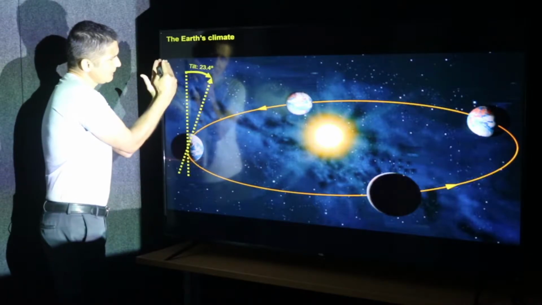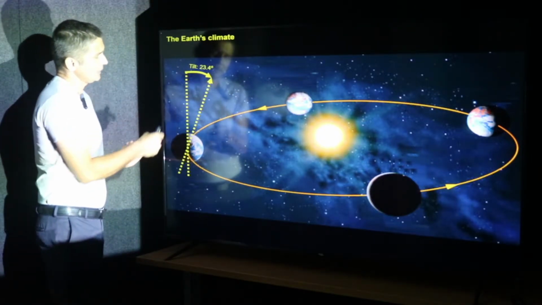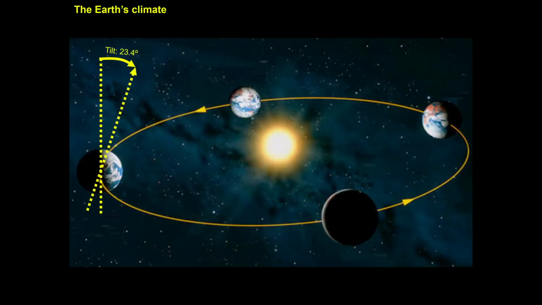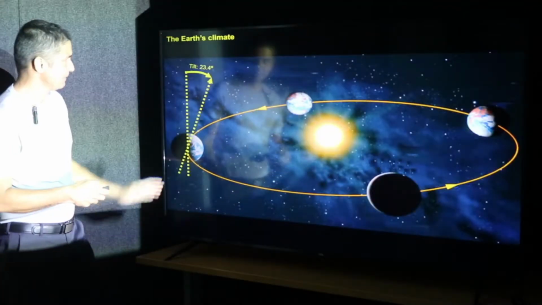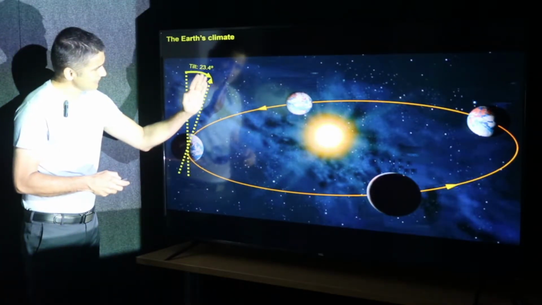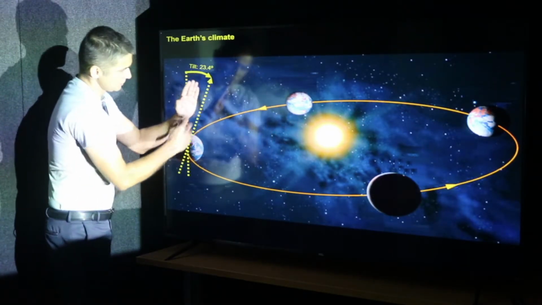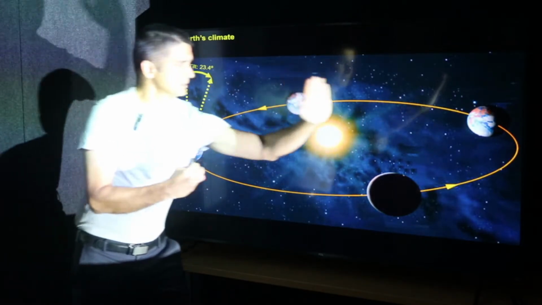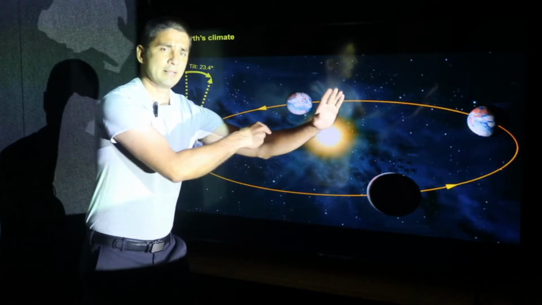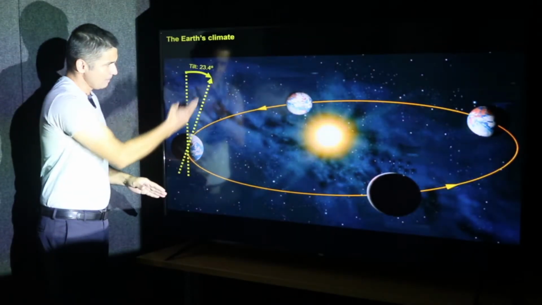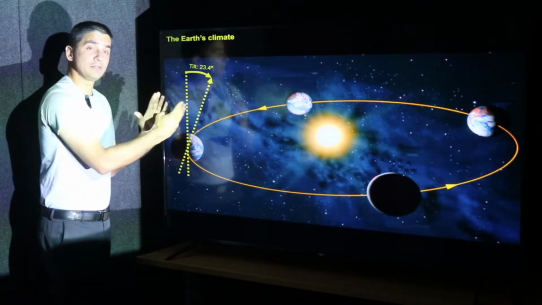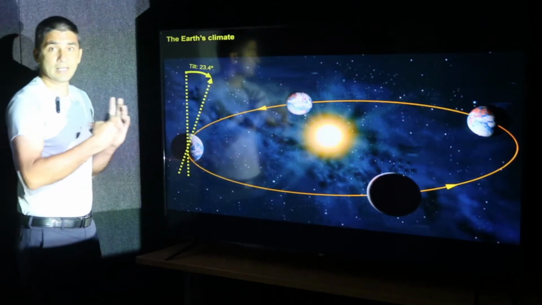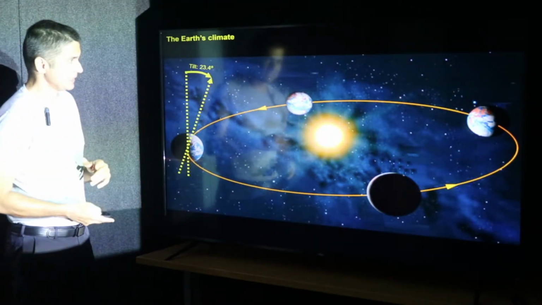We know that the planet is tilted on an angle of about 23.4 degrees. This tilting of the planet and the movement of the planet around the sun is one of the attributes that leads to what we normally call the seasons. So if the planet is tilted on this inclination, and that's the distance from the sun, you can expect summer to be in the northern hemisphere. When the planet goes around the sun, now summer is in the southern hemisphere. So you can see how this tilt of planet Earth in relationship to the sun is one of the variables that influence the seasons, and again is a major source of variation of temperature for planet Earth.